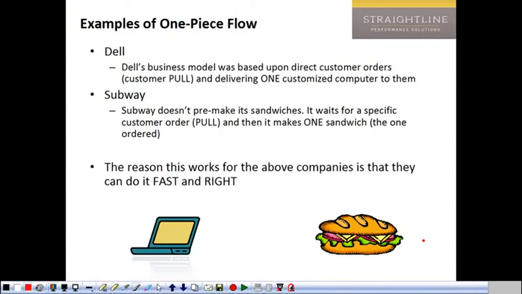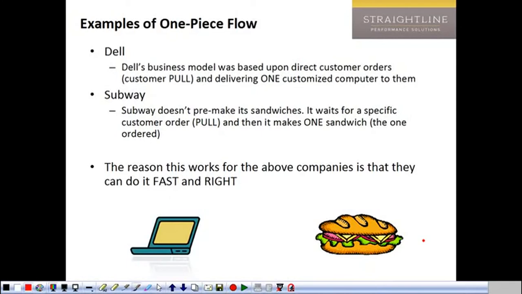Now you can see that Dell has had to, in bad times, readjust their business model. So One-piece Flow wasn't the winner-takes-all solution for them. Now you can go to Staples and buy a Dell computer. They make them beforehand, so they have to have some finished goods. So I don't want to give this as the only solution, but it can be very, very helpful. Think about the advantages in inventory.